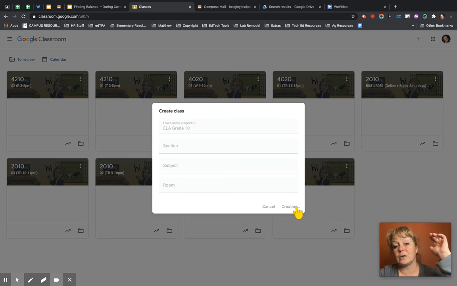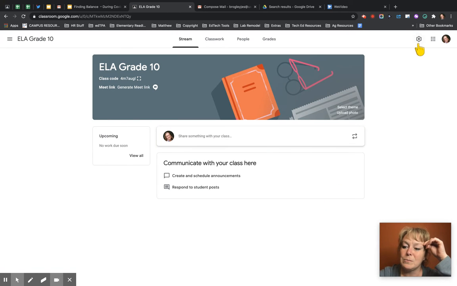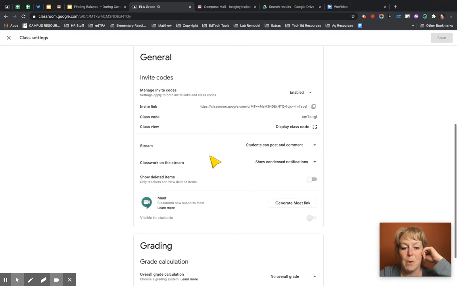And so after we're done making the class, we're going to go change some settings right away that are, to me, clutch for successful deployment in Classroom. So let's click the gear icon or button in the top right-hand corner. And first, we can always adjust those details that you selected just a few moments ago. Then we also have your class code is listed here, as well as the invite link. You can email your students.